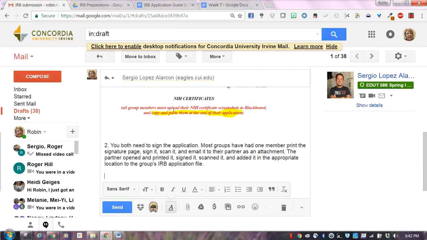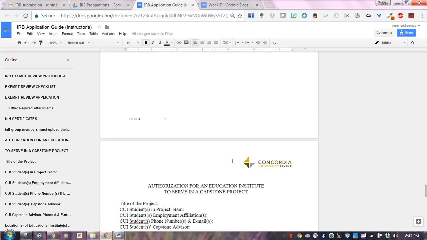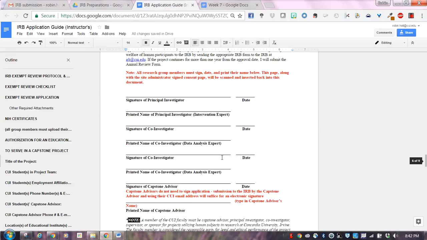Just check and see if there's anything else that you asked. Screenshot. Yes, samples of the surveys. As I said, if you have your survey created, then you include it at the end where the attachments go at the end of your document. Attachment in the guidance is a misnomer. It's not really an attachment. That's just what they say at the end in the guidance. What it actually is, is appendices.